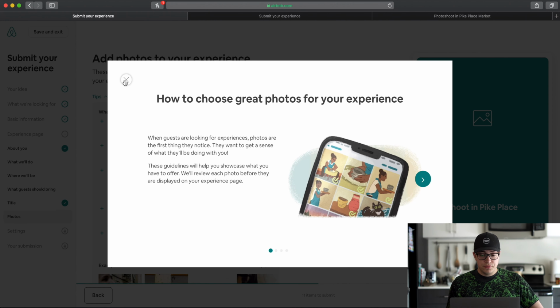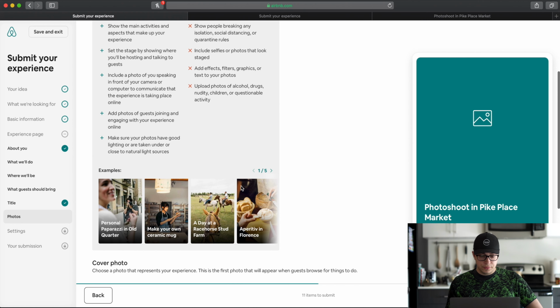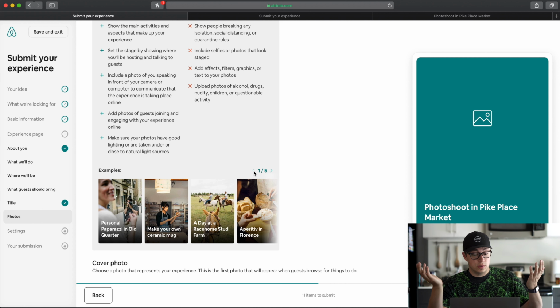Photos. Now this one, if you are a photographer, you're going to need to find another photographer or a friend that can take pictures of you doing what you do. Because they give you examples down here of things that you want. You're not necessarily thinking artistic showing. You don't want to necessarily show your work, although that is what I do. They're more so looking for behind the scenes action shots, like stuff actually happening on your experience, so that people know what they're looking for. So that would definitely be the thing that I would suggest.